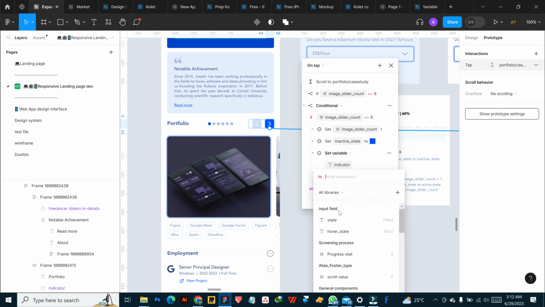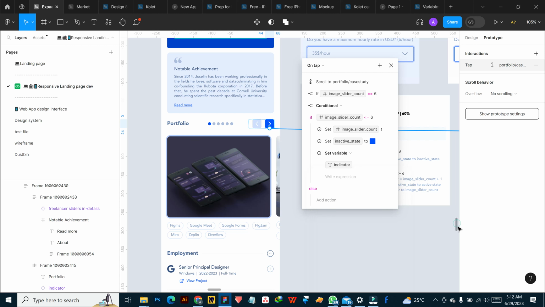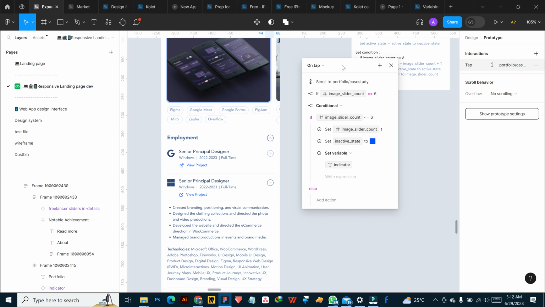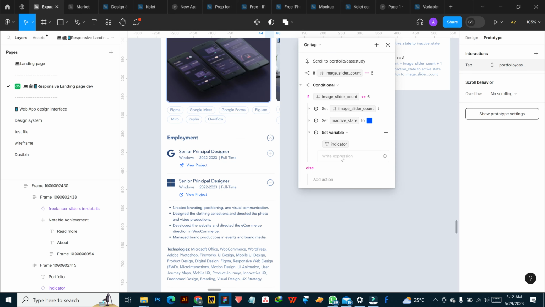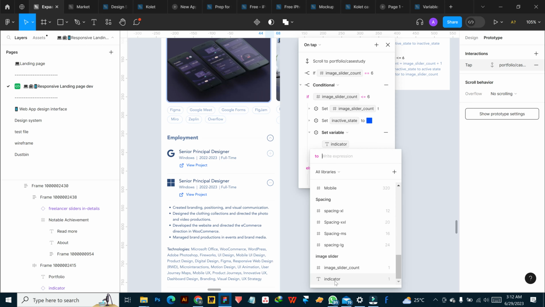Okay, our expression here. What we wanted to do initially was we created a string for indicator, and we wanted to increment it.